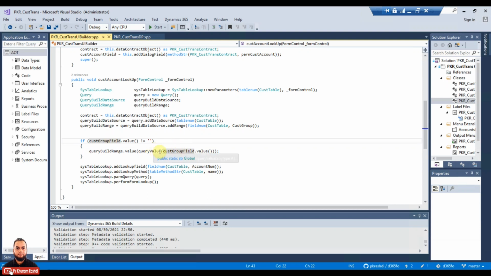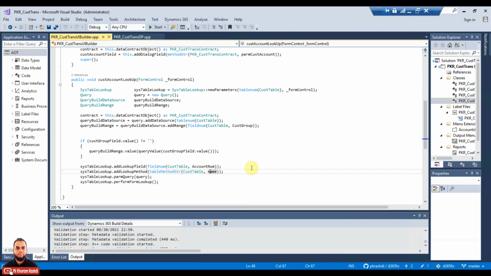Then there is the usual lookup field which we need to display in our lookup. When we click the lookup field, the columns which will be shown are here. The first one is the physical field, definitely account number. The other one is the display method of customer name, which exists in the customer table. So this display method we can use here as well.